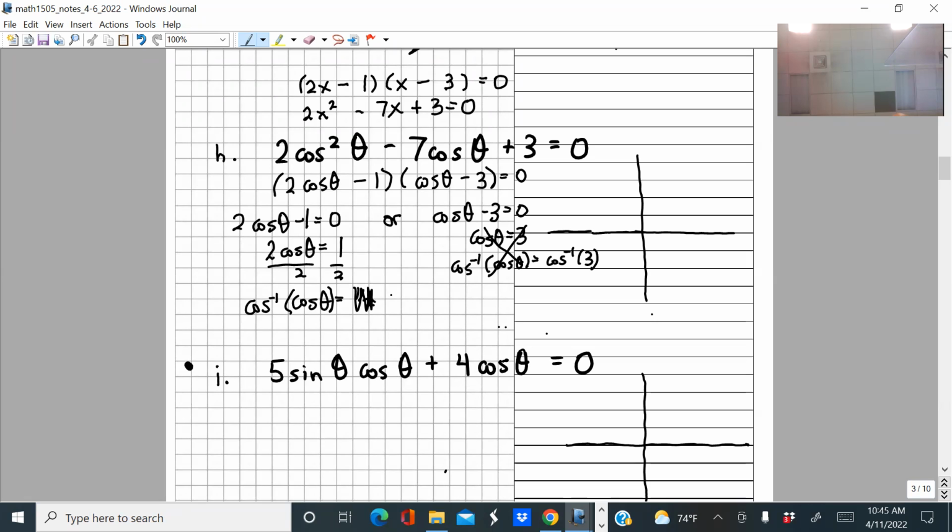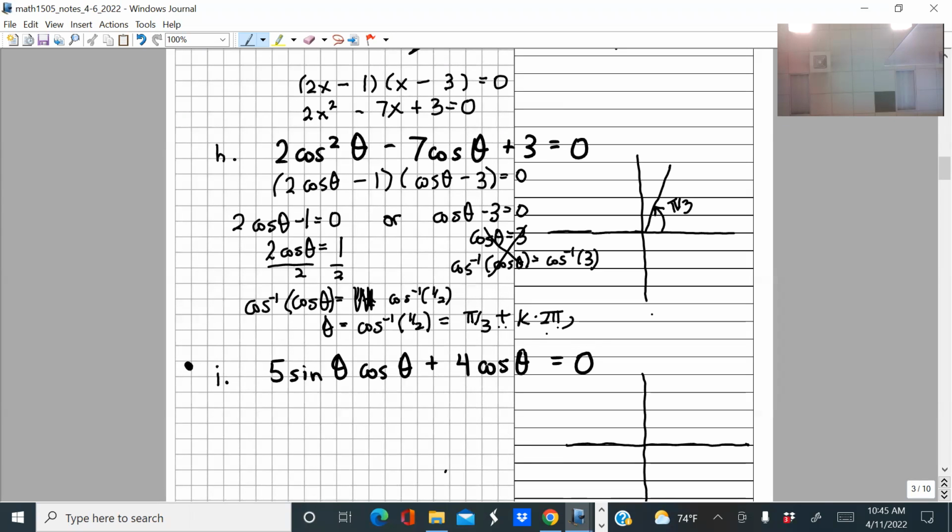Right. Apply the inverse cosine to both sides. And so I get theta is the inverse cosine of 1/2. In other words, I need an angle whose cosine is 1/2. What's the first one you think of? Pi over 3, exactly. So we have this solution up here, pi over 3. Great. So I know one of my answers here is pi over 3, plus any multiple of 2 pi.